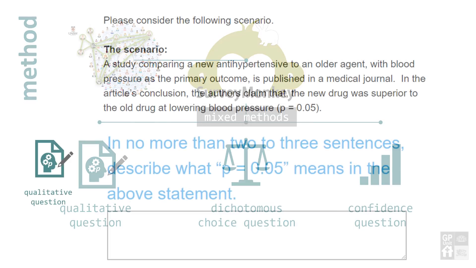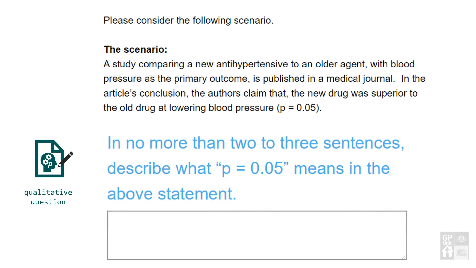The qualitative question used the scenario you've already seen. We asked participants to write a few sentences on what they thought P equals 0.05 means. We undertook the analysis from a critical realist orientation, using thematic analysis where each participant quotation contained the conceptualisation of P in context. Each response was initially analysed line by line, identifying in vivo codes, subsequently abstracted to higher-level concepts, and finally to thematic categories, allocated by consensus.